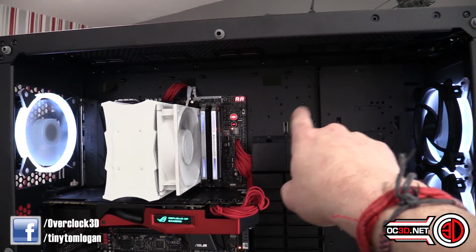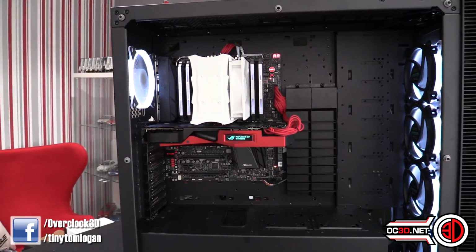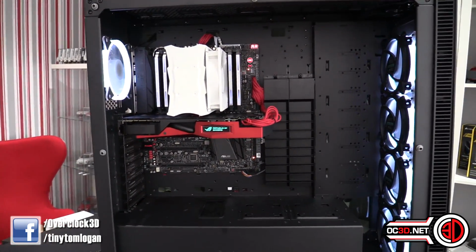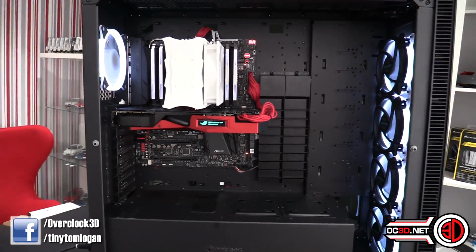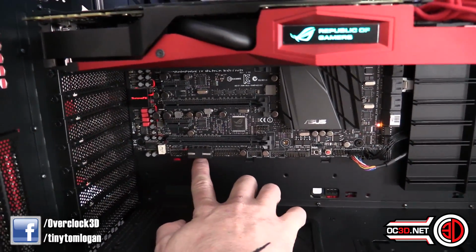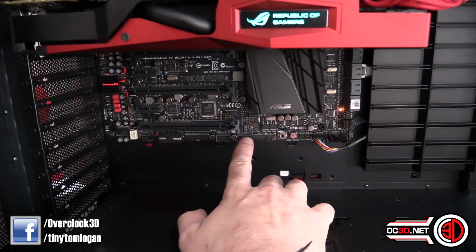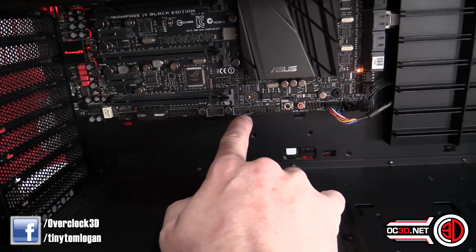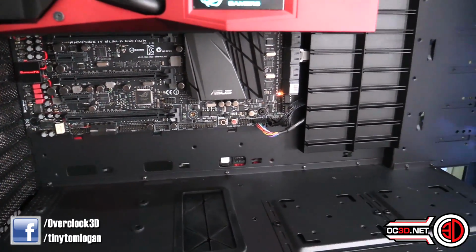Now, I did say to you that there were motherboard mounts all over the place. There is an extraordinary amount of motherboard support in this. You could get twin socket server boards in here. If you did want to go bigger boards, these unscrew, come out, so that's not too much of a problem. I did also say about the grommets in the bottom being a fair amount of distance away from a normal depth board. So if you wanted to plug in your USBs from this grommet here, there's going to be a lot of USB visible. So it's not going to be the easiest case to keep particularly tidy.